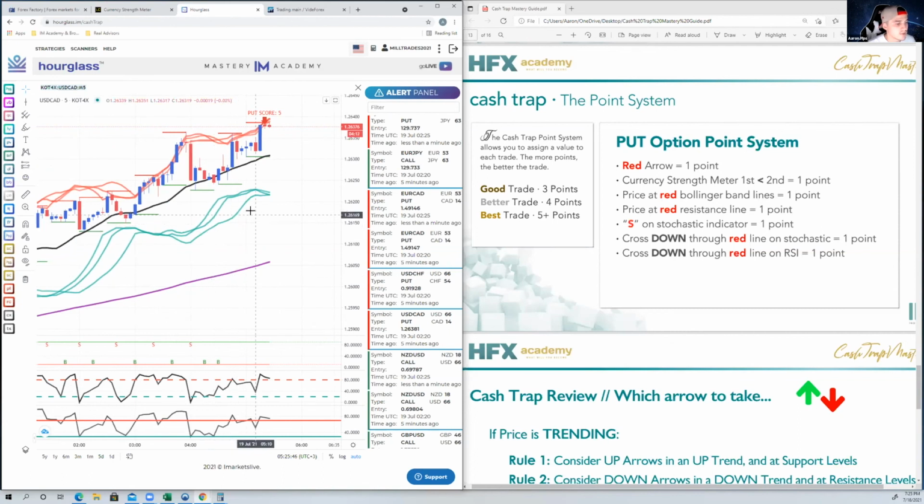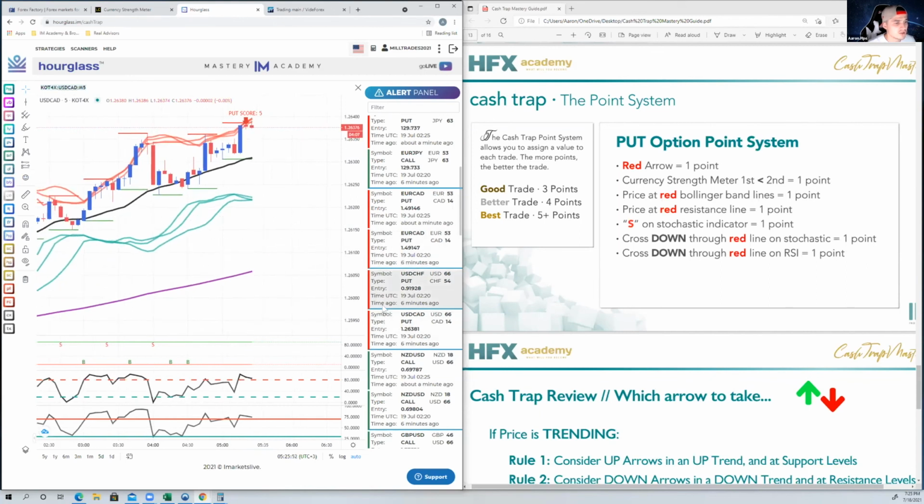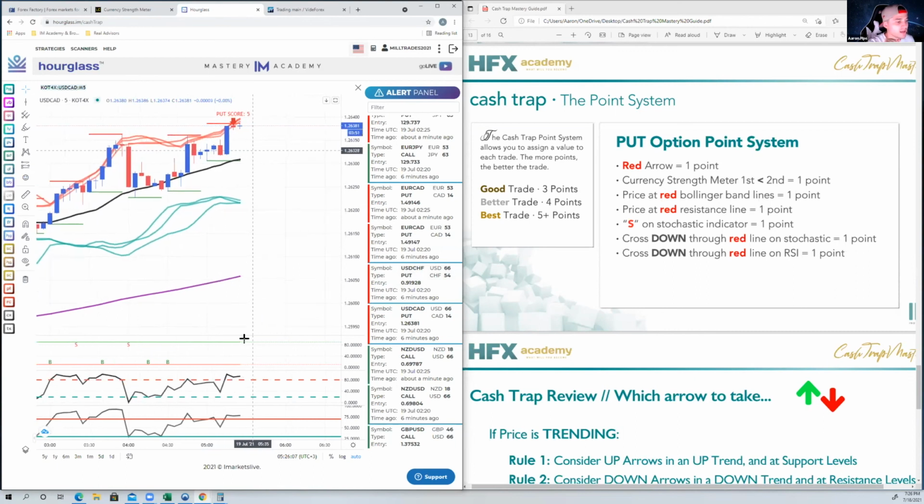Second mistake. Is the currency strength meter stronger on the top than the bottom? Yes, the top is crazy strong. It's USD CAD 66 over 14. So that's your second mistake, you just realized. Your second mistake was you went against the currency strength. Okay. Now, your third mistake: is there an immediate cross down? No, there is not. There was, but it never crossed through that red line. There's your third mistake. Guess what your fourth mistake is? Was there a second cross down? No, there wasn't. That's your fourth mistake.